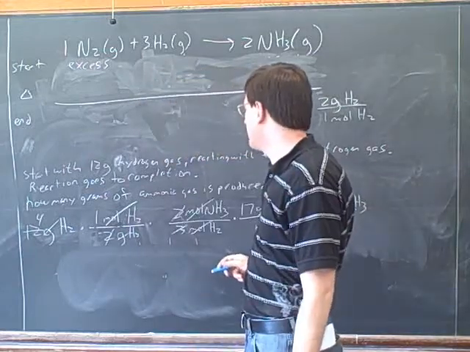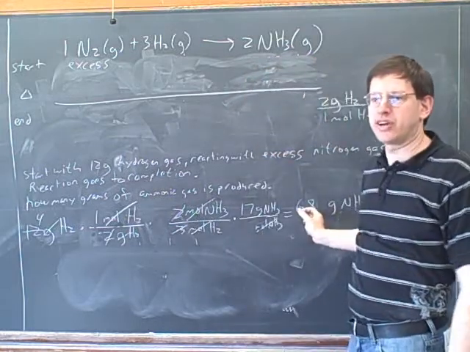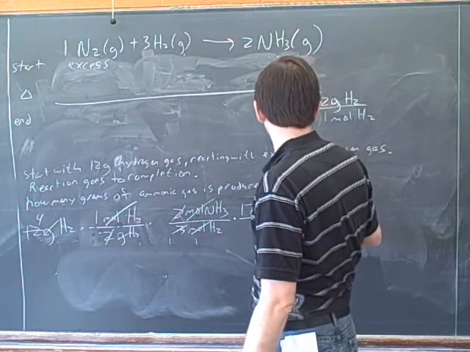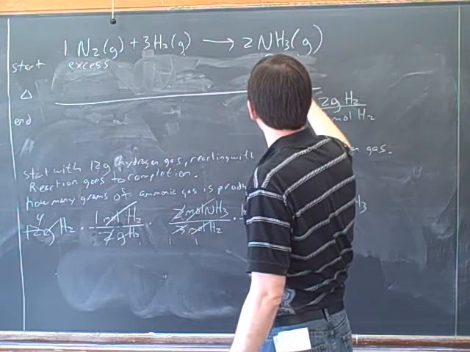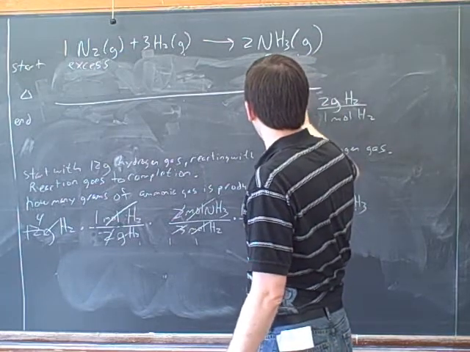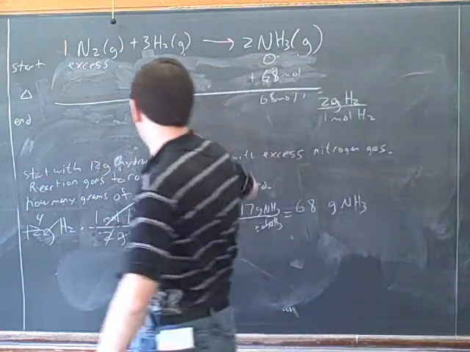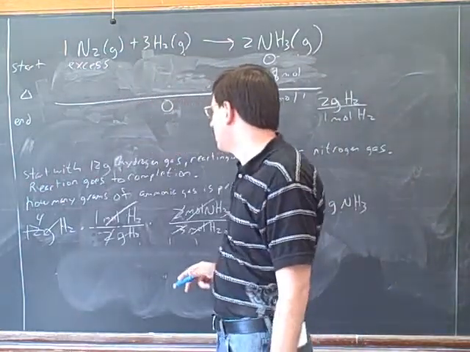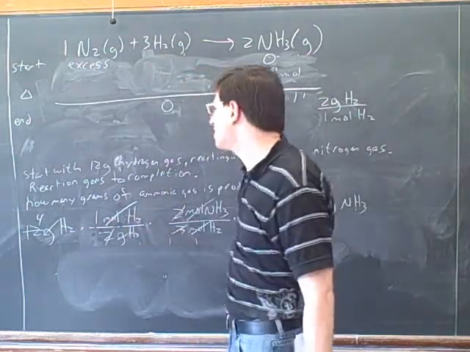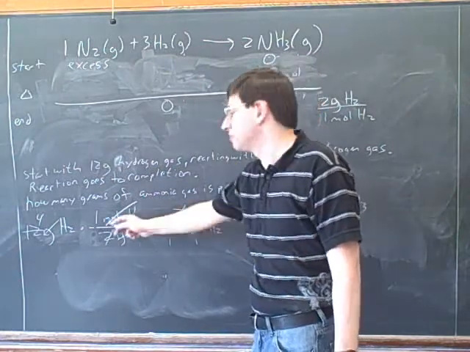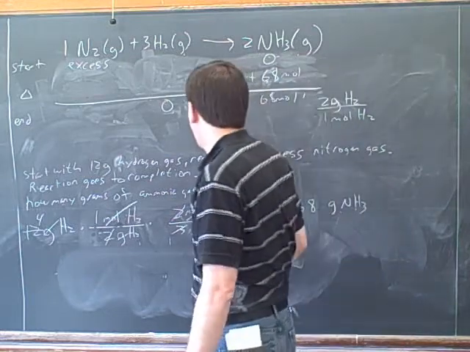In fact on this problem maybe we don't even need the start-change-end table that much because we were able to get the answer without really using the start-change-end table. We could now say that we figured out that these numbers were sixty-eight and it's zero H2, yeah we know zero H2. We never actually figured out directly how many moles of H2 we started with because that's buried inside our conversion ratio. So this is a problem where the start-change-end table wasn't too important. The important thing was to set up the conversion ratio so you have to use your judgment for when we're going to do that.